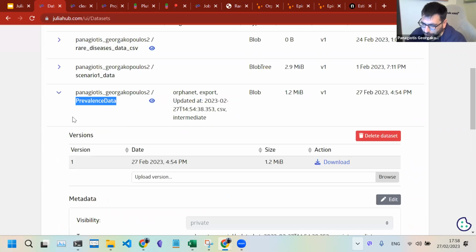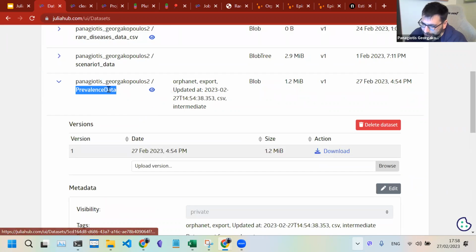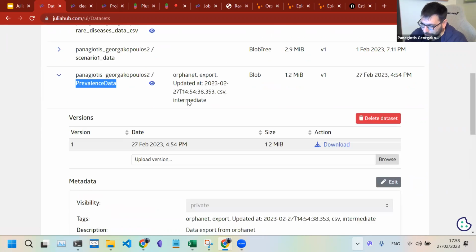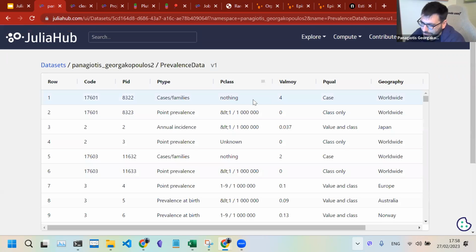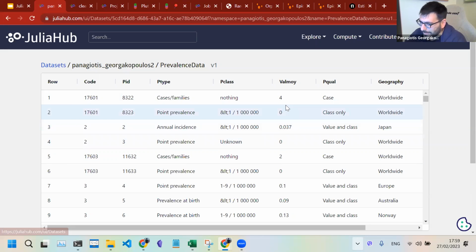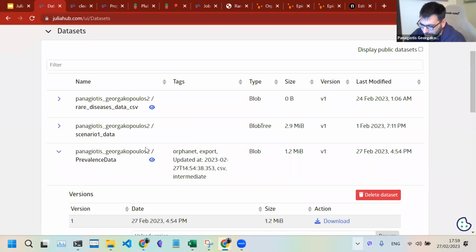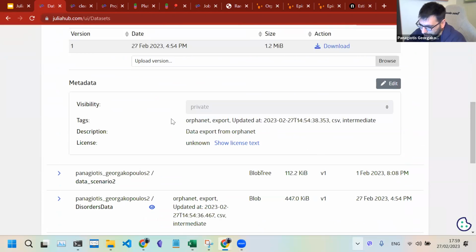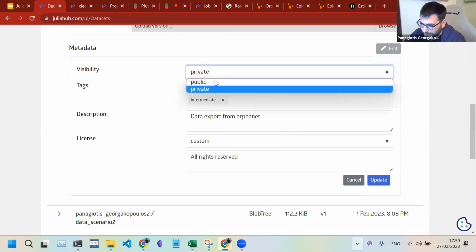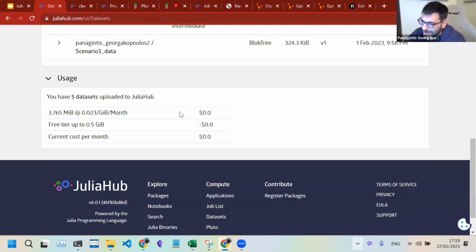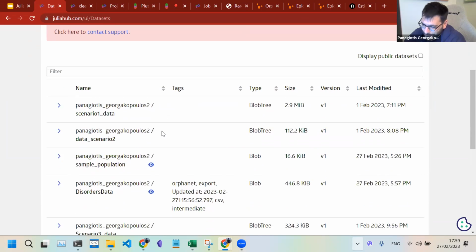So a new feature we added in JuliaHub 6 is that you can now see these datasets from this UI. So the list of prevalences we just uploaded is available for everyone on JuliaHub to see. And if I'm not mistaken, let me just check the visibility of that. Okay. I just turned it into public.